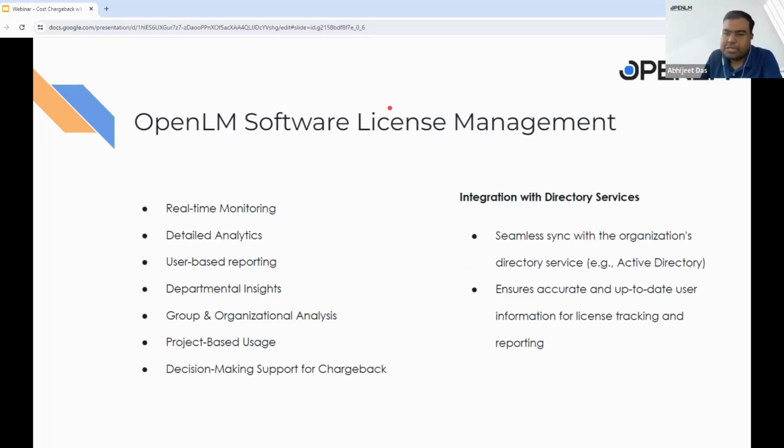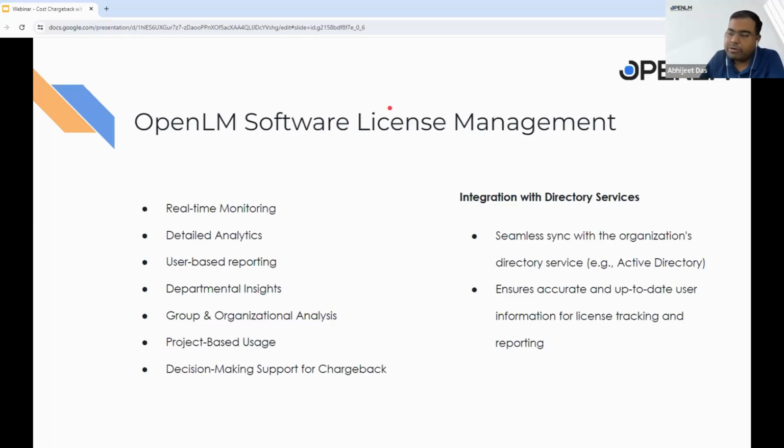That information also we can capture using our seamless integration with the directory services of the organization. So if you're using an Active Directory, we can integrate with it very easily. And from there, we can actually get this information about the usage: from which group, department, or business unit he belongs to. So this will ensure you have a very detailed and accurate view of usage by each specific department, group, and business unit across the organization.